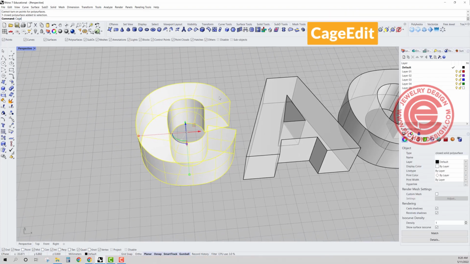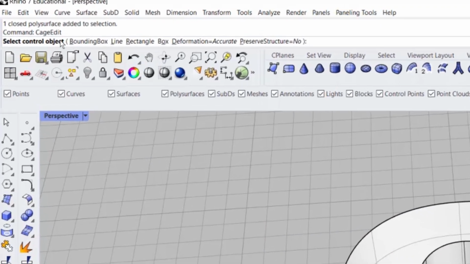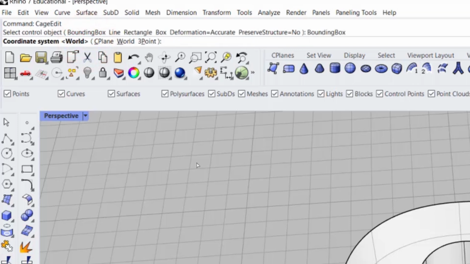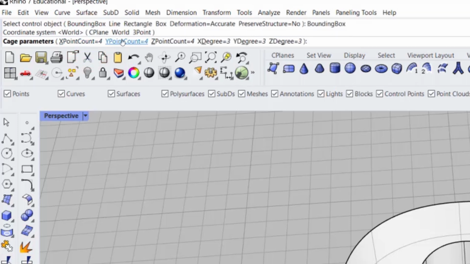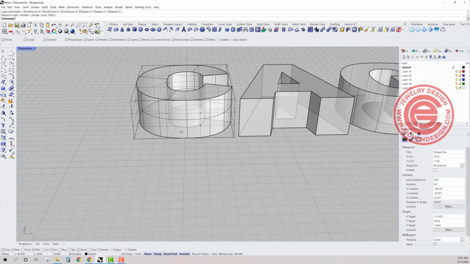We're going to use the cage edit, and once I click on it, it will ask me for those options right there. What I usually like to do is choose the bounding box, and I want to align to the world, and then this is the preset for XYZ, 4 points and degree 3. I simply wanted to show you what they are.